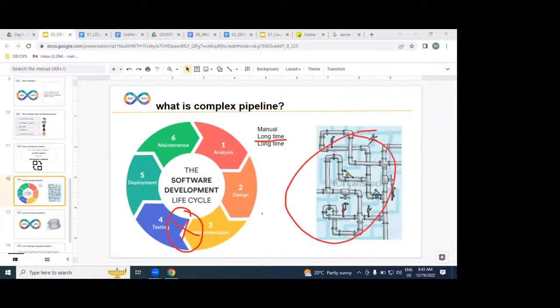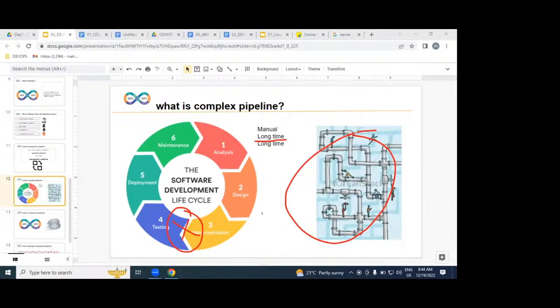Example, a water pipeline that is underground. Somewhere there is a blockage, not a leakage. Can you find immediately where the blockage is? Experts are required, and we need to pay more salary. Even experts may take half an hour, one hour, or a day. It will take a long time. The same happens in the SDLC process. If you get any problem, identifying it takes a long time, and resolving the issue also takes a long time.